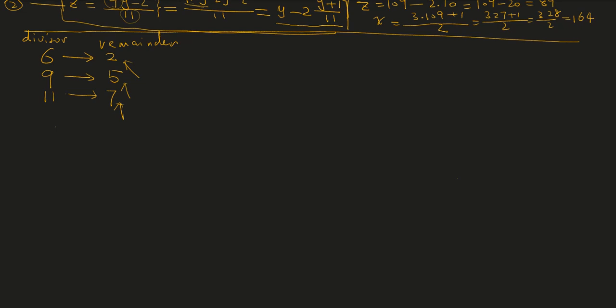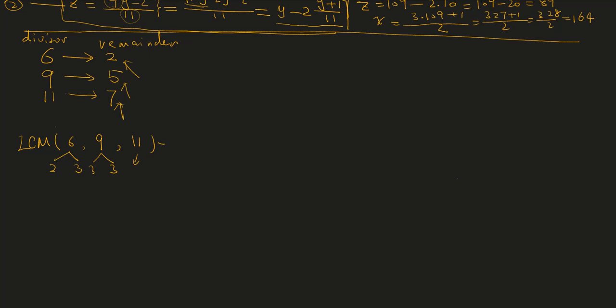Let's write it out. That is the common multiplier of 6, 9, and 11. And how do we find these common multipliers? The most convenient way is to start with this least common multiplier. And to find the least common multiplier, the most convenient tool is to use the prime factorization. Therefore, we can see 6 gives a 2 by 3. 9 gives a 3 by 3, and 11 is a prime number itself.